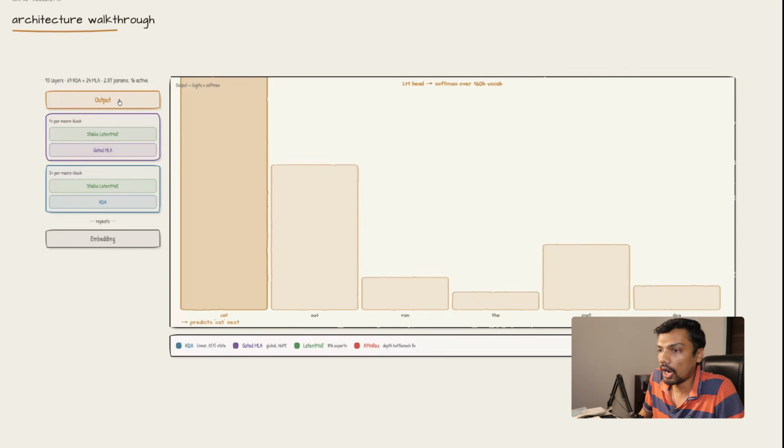And finally the output, at the very top, the LM head. It's just a softmax over the full 160,000 token vocabulary, but visualized as a bar chart, it makes the point clearer. Given the sentence the cat sat on, the highest bar is predicted as the next token, the word mat.